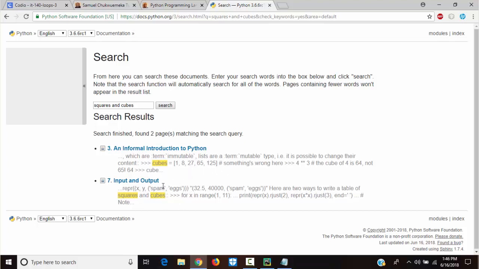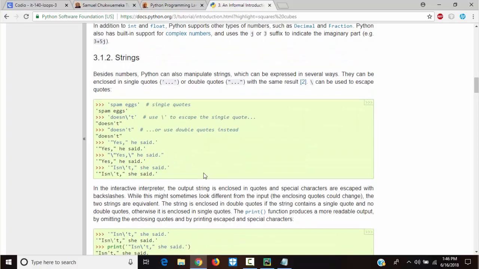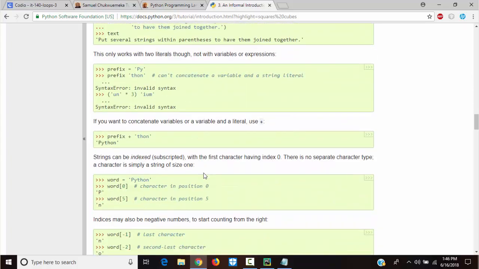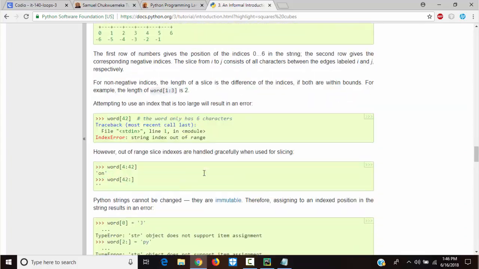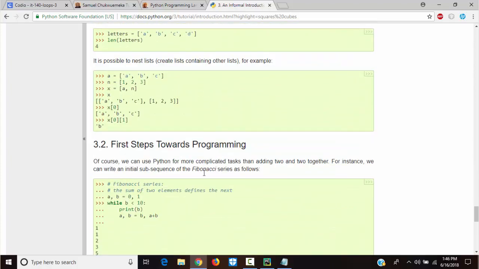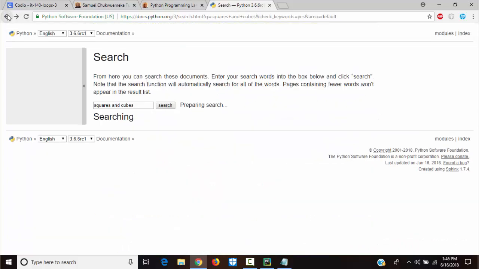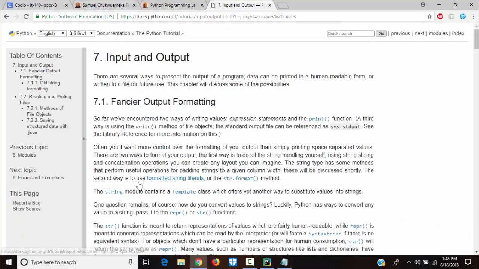I think that should be this. I know I'm going to find it. Using curly braces. Let's do this, input output. Yeah, fancier output formatting. That's this.